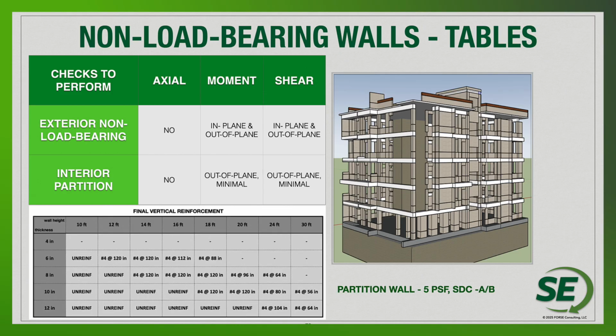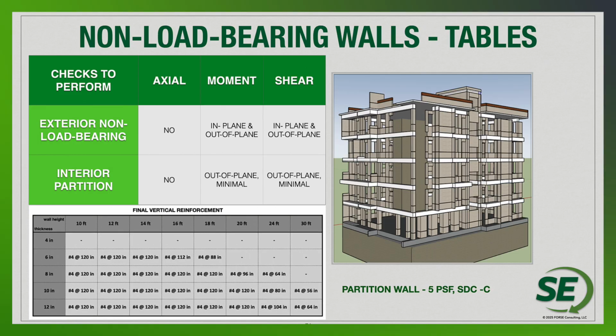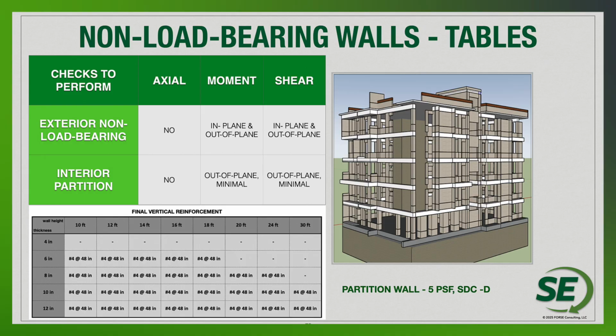We also know that we have interior partition walls where we have minimal axial forces. Obviously, it's just going to be the self-weight, but here we also have very low actual lateral forces, pressures on the walls, so that we can rely on, in this case, sometimes some unreinforced designs in addition to the reinforced designs. We know that that's going to change with different seismic design categories as we add more horizontal force.